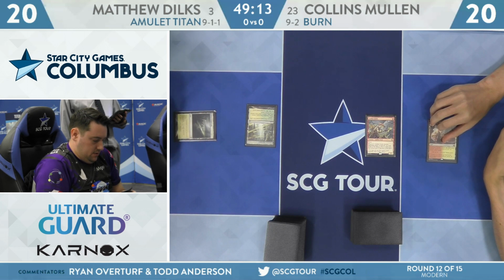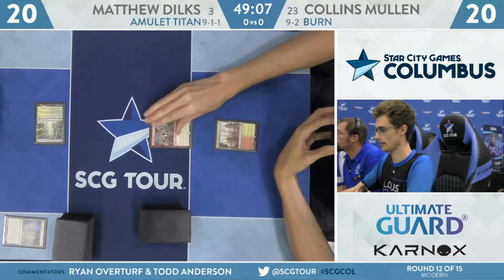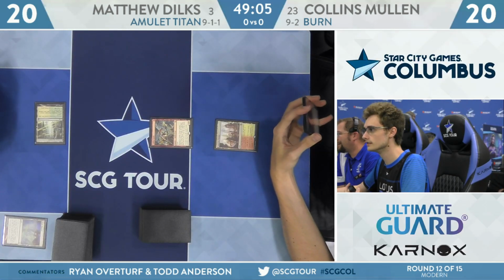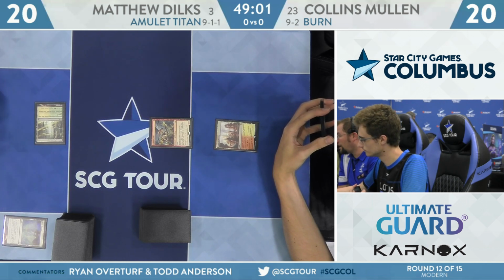Well, not the fastest start from Dilks, though. Didn't draw a bounce land, so he can't play Amulet of Vigor. And he has to move to discard, so he doesn't actually gain that virtual card that those bounce lands do provide. Gets to discard a Ghost Quarter. That one not a big factor in the burn matchup.